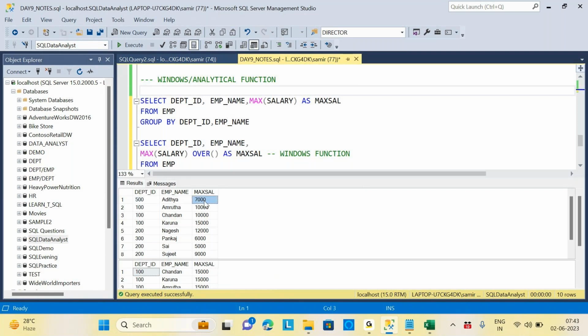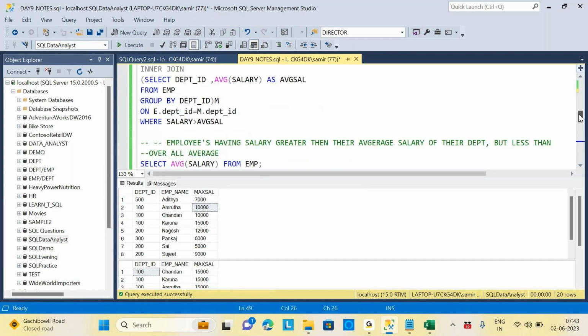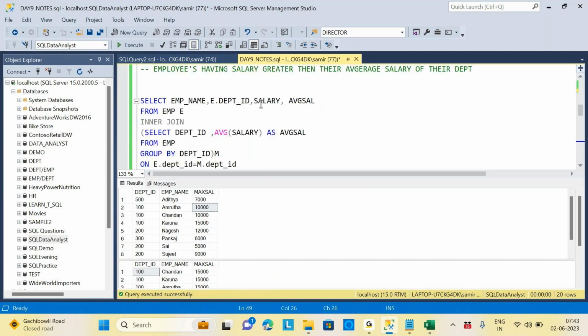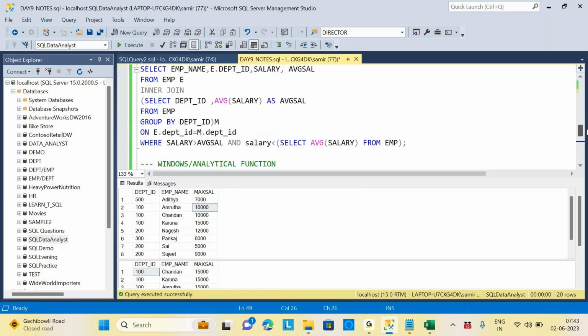Here in the first query, when you are selecting department ID and employee name and then the maximum salary, you need to group by both these columns, correct? Then we are getting individual salary only. We are not getting max salary, right? To get that, we know, as I just did before, we need to join back the outer query and inner query, then we will get it. We understand that part.